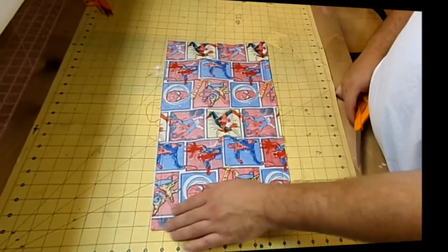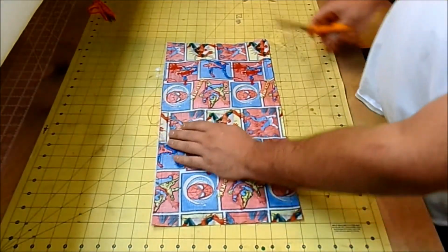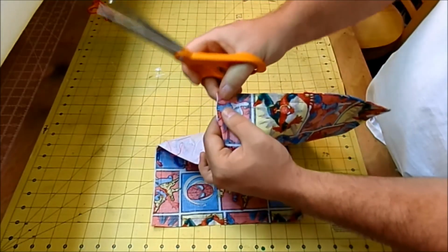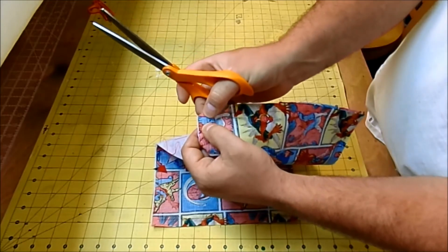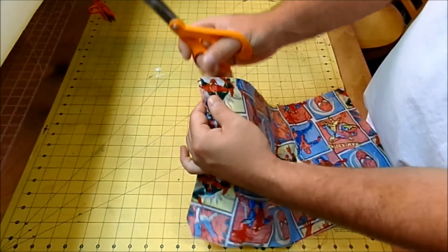So now that we have this all sewed together with our little 4-inch opening at the top here, I'm going to go ahead and clip my corners. To do that, I'm just going to take my scissors here and clip this just like that, but not going through your stitches. And I'm going to do that to all 4 corners.